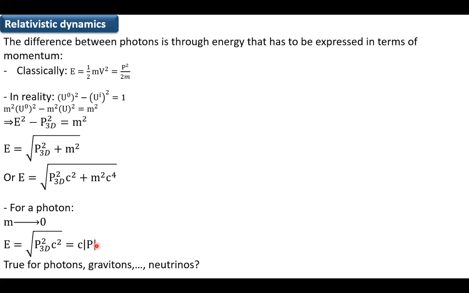of p. Of course, we don't consider the negative value of p, because we don't have negative energies. Or theoretically speaking, maybe we have negative energy. But in this case, in a practical case, we consider only the absolute value, the positive sign of p. So E is equal to c times p, which is true for photons, for gravitons, and almost true for neutrinos, because neutrinos have mass, but a very, very small mass. So you can apply this to neutrinos.